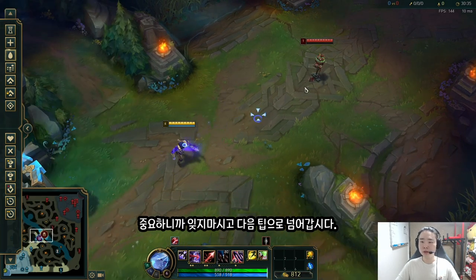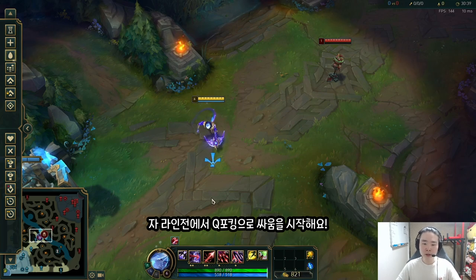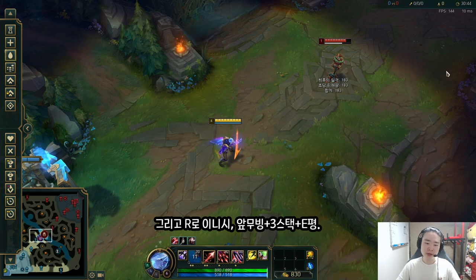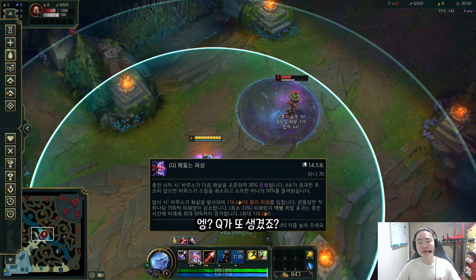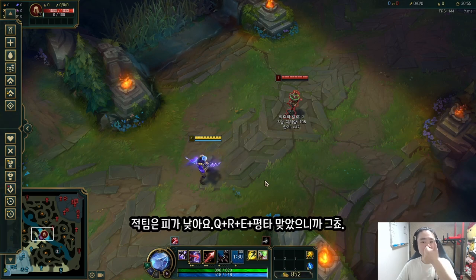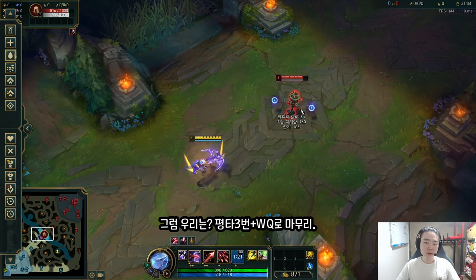And here is a real tip about your basic combos. In the early game, you start with a poke, boom, and then you R. And you have a 3 stack, go forward, E, auto, now you're going to have Q. So if the enemy got poke plus R plus E plus auto attack, that's going to be half HP, right? You just keep auto attacking, and again, same thing, Q W, execute damage.